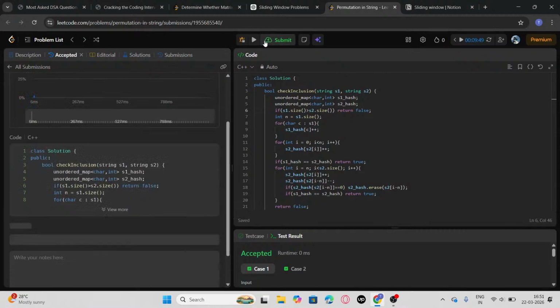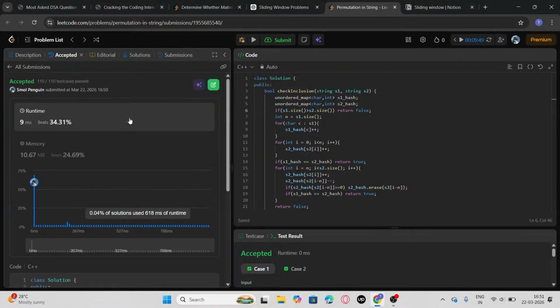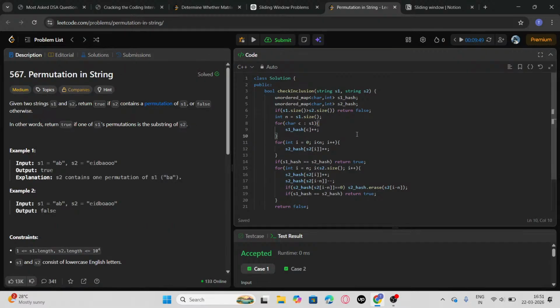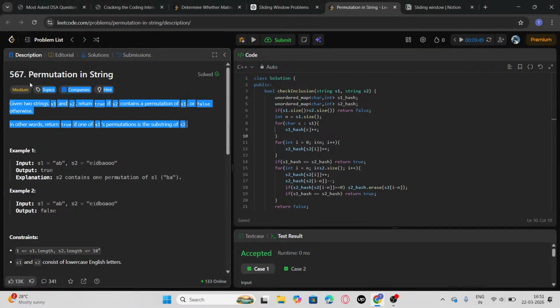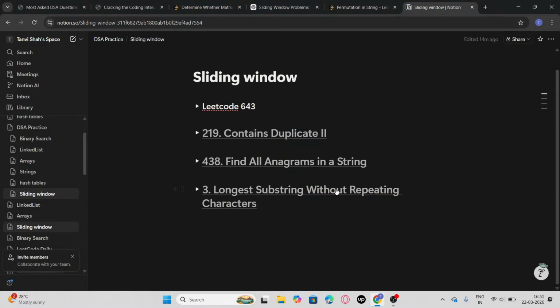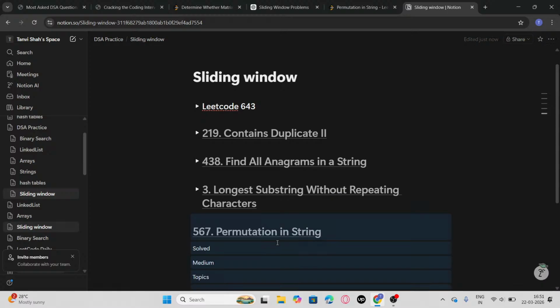It should be accepted in one go now. Yes, accepted, accepted. I was thinking of this case, but I think I should. Next time I'm not going to assume. Another problem down the line.